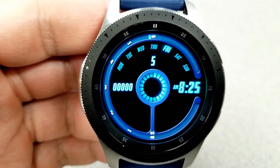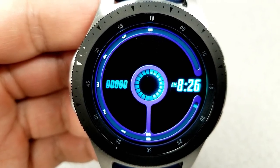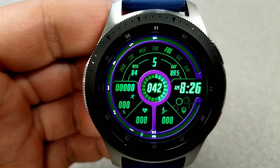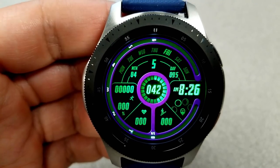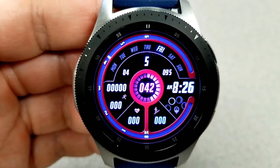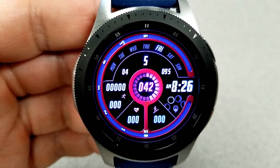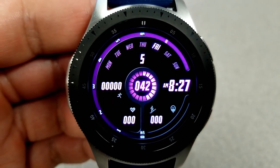And then tapping right at the top of the face enables you to hide the various display features until basically all you have left is the digital time and your total steps count on the left hand side. So you can choose exactly how much information you want to see on the face, which is some great functionality to have built into a face, especially considering this one is free.